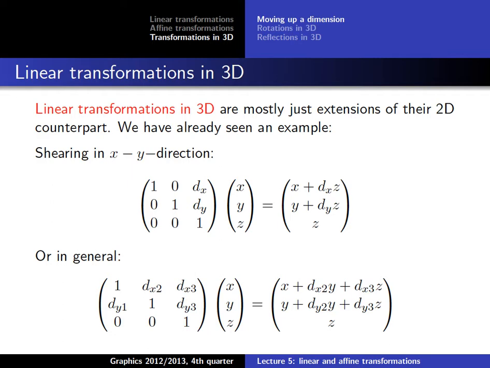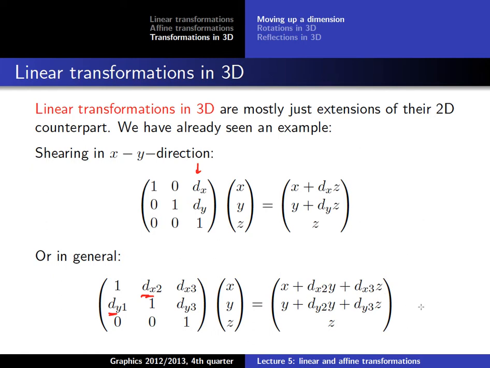And in fact, we've already seen an example, which is the shearing in X and Y direction. But because we wanted to use the shearing in a very specific way, namely to simulate these translations, I only introduced a very specific case of shearing where we only had the X and the Y values in the final column set to values unequal to 0. But of course, if we are not interested in the translation, but we want to do a general shearing, there is no reason why we shouldn't set these values also unequal to 0.